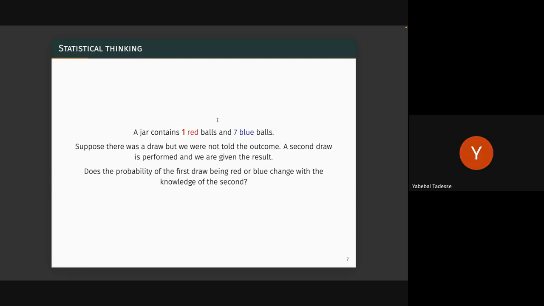Abu Bakar, go ahead. If we think about it, knowing the second one might also affect our previous decision. It's true. In part, of course, it makes sense. In one sense, it makes sense. Your explanation was correct. If you didn't know, and then the second knowledge was that you saw red, that's why I made it red, by the way, just so that people don't get confused. It makes it so easy, right? Seeing one red automatically collapses the other one to just blue.